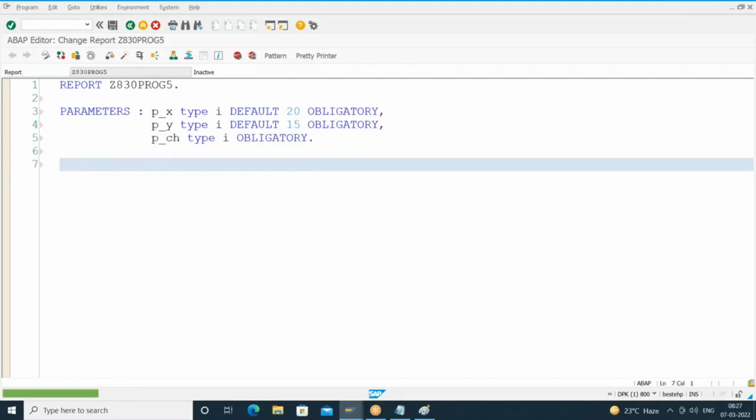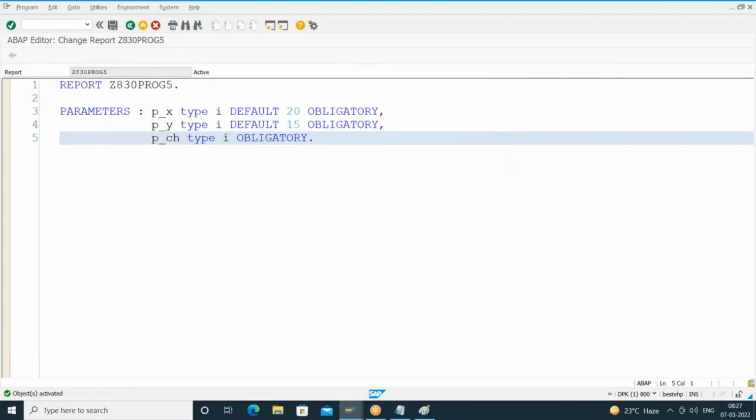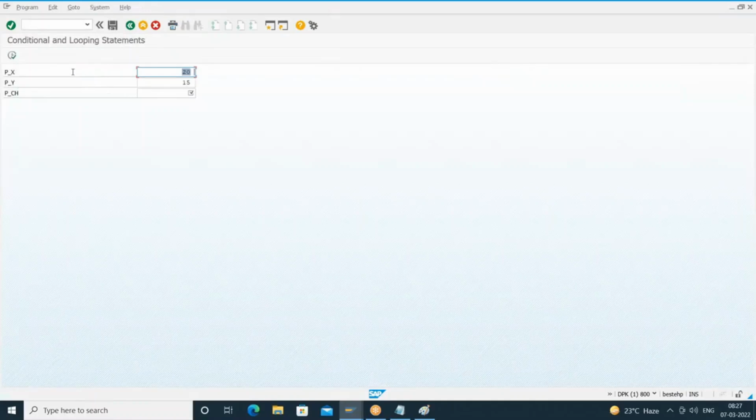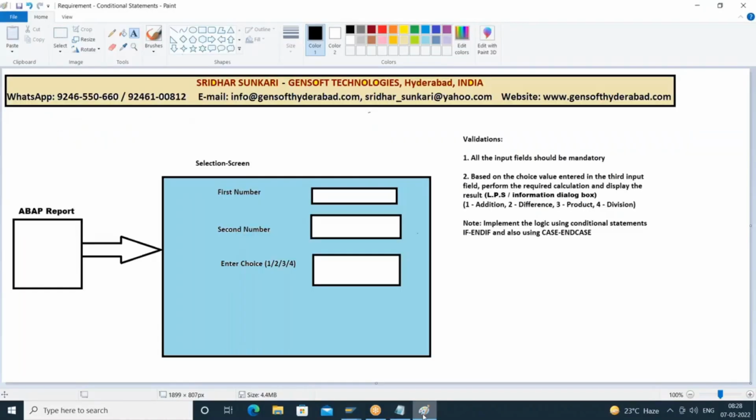Check for syntax errors: no errors, activate. When I execute, as we saw in the last class, the same parameter variable names will appear as they are: p_x, p_y, and p_ch. But we have to keep the end user in mind, so I have to provide meaningful selection text.